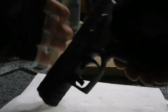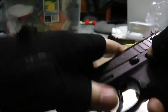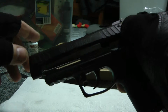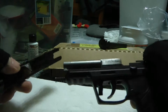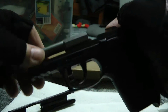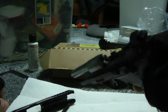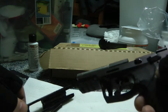Once you do that, like you should have had it before, but couldn't because of that being on there, you just disconnect the thread part. Alright, I don't edit none of my videos, so if you see me mess up, that's because I'm trying to do this while looking through a little camera. It just pretty much comes apart there, and I've got a gazillion rounds through this thing, so that's probably filthy. Especially when you're running a suppressor, it has a lot of blowback, so I'm sure this thing is really filthy. Anyways, that's how the slide comes off, and let's get to cleaning it.